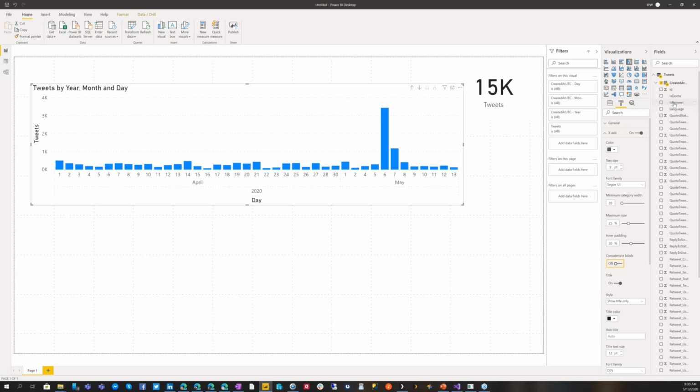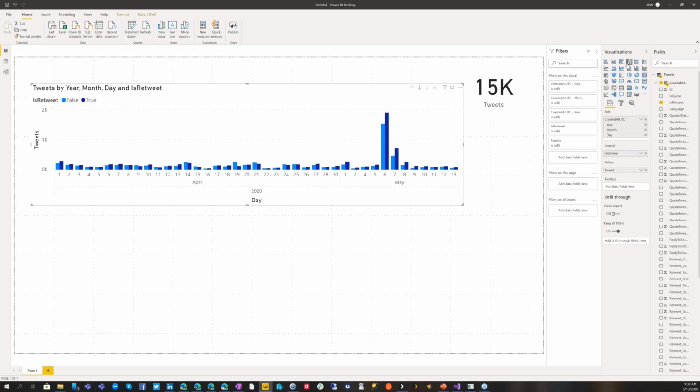Maybe one more thing. Let's add whether or not the tweet was a retweet to our chart. And I've got a column for that. I'm just going to drag that, put it in the legend. And now you can see it's separated. Those are side-by-side columns. I want a stacked column. There we go. And you can see what's going on with Power BI here. All of a sudden, boom, there's a big spike on the 6th and the 7th. Well, that was the Microsoft Business Applications Summit, which was Wednesday last week. So as you might expect, all of the Power BI announcements were going out. There was a big spike in the number of tweets.